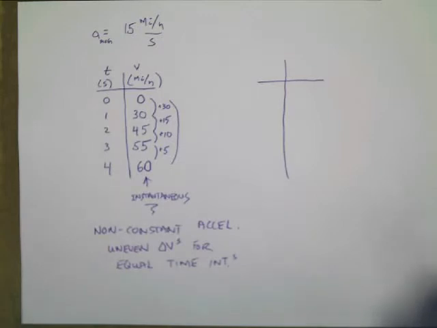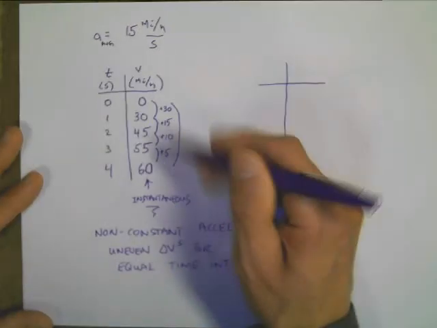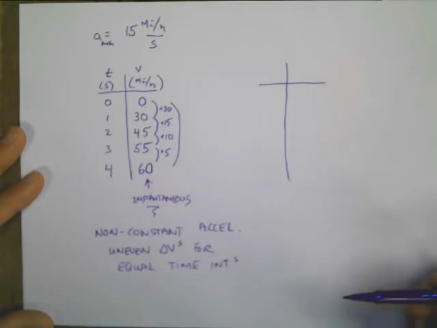Why is that? That's because in a car, there's a transmission, and the transmission doesn't work perfectly smoothly. It doesn't always give you the same increase in speed. The transmission is a complicated machine, and it happens to work that way. So the most general type of acceleration that can happen here is that it's not constant.